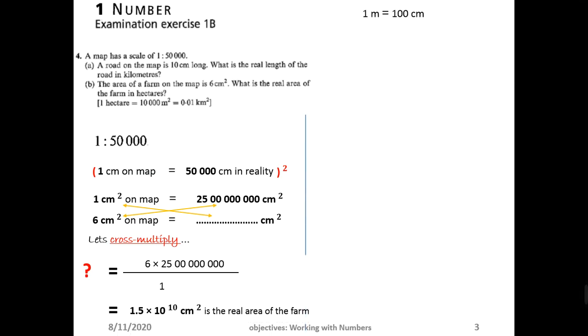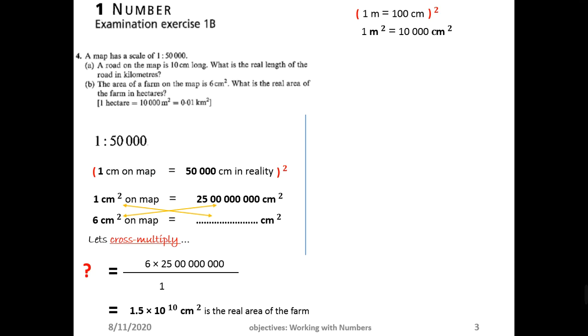We know this fact that every 1 meter is actually equal to 100 centimeters, but we're looking for measurement units of area. So we're going to take this to the power of 2. So 1 meter times 1 meter is actually equal to 1 meter squared. 100 times 100 is going to be 10 to the power of 4 centimeters squared, which is 10,000.